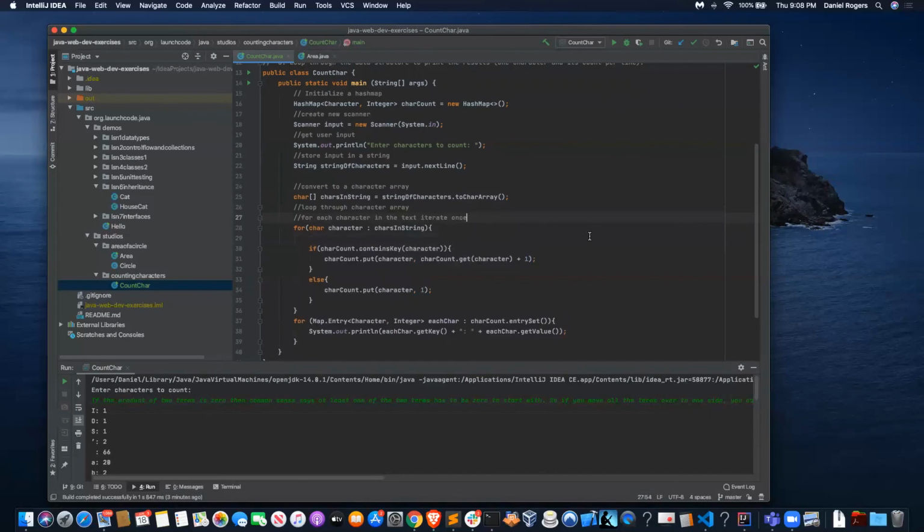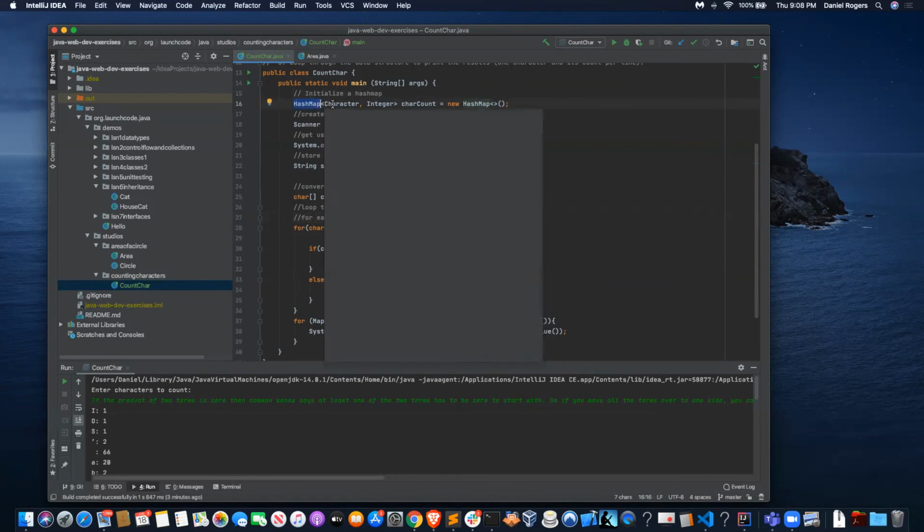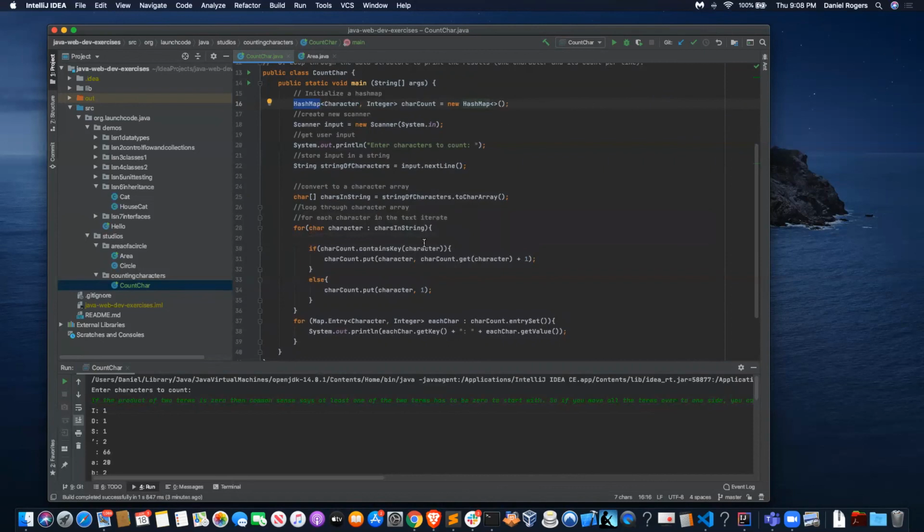Okay, I see. Char count is way up top in the hash map at the beginning. Yeah, that's what you named it. Yep, char count is the new hash map.